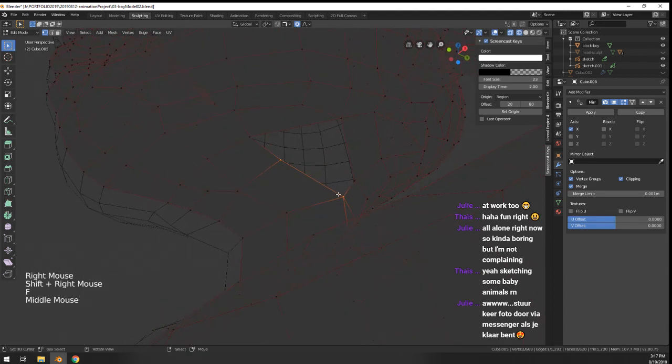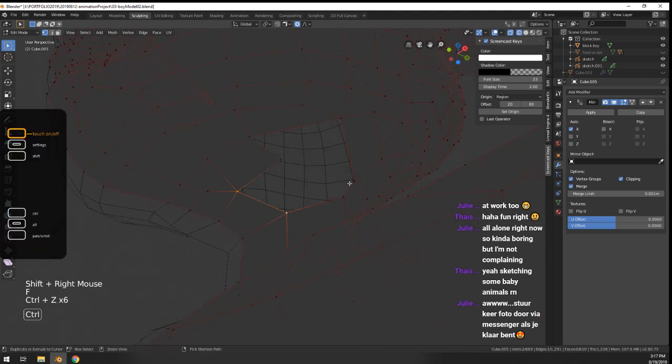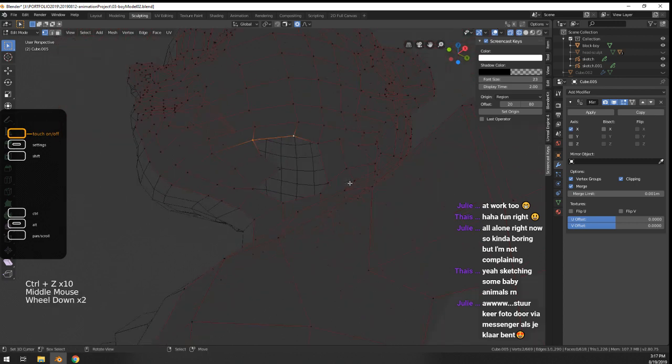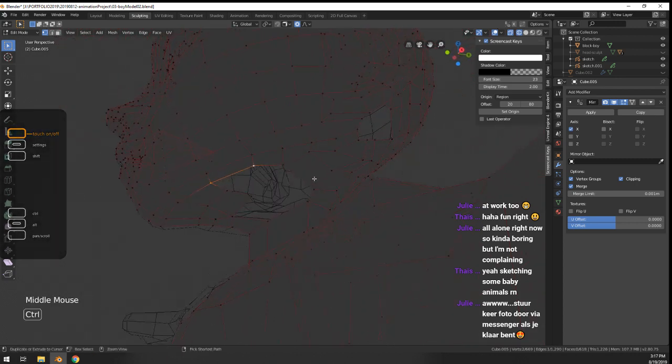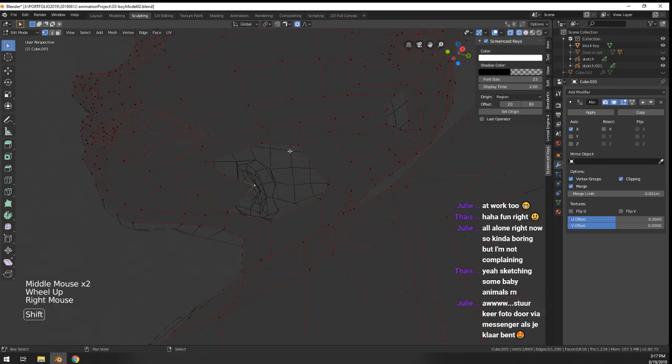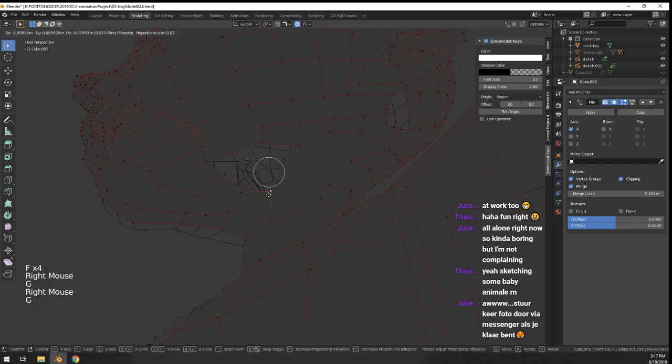Just gonna try to fix it up. So that's not gonna work. So I think having this loop around does make sense.